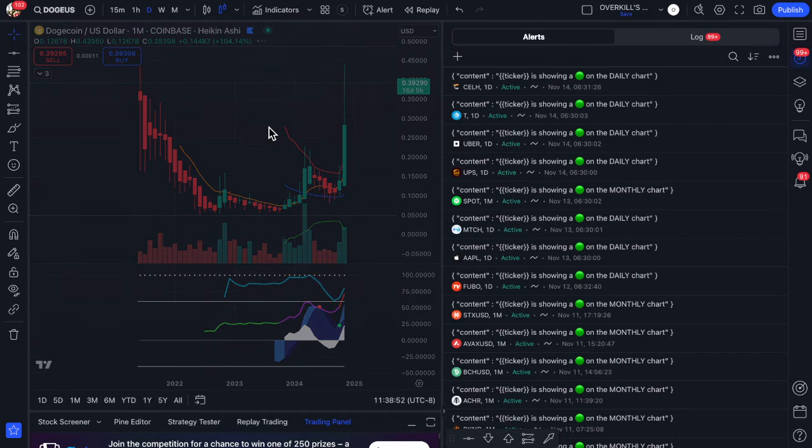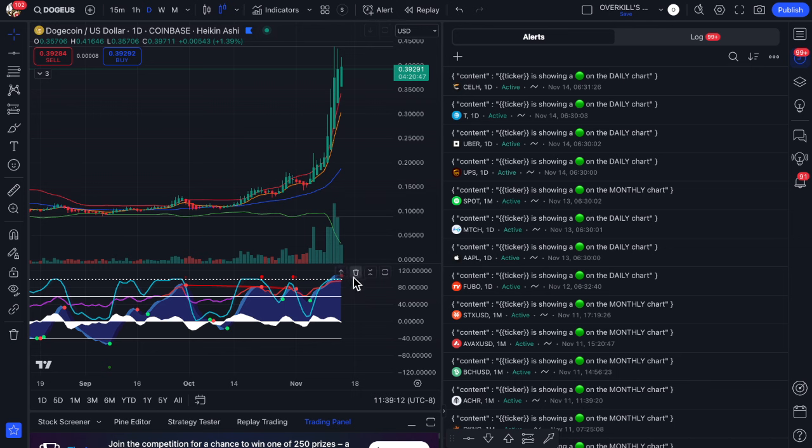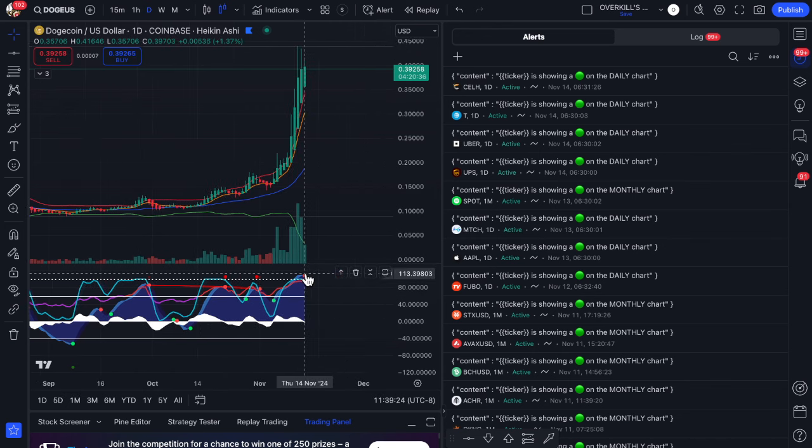You got a red dot on the daily, and it's up 400%. This green dot right here on November 5th came at 15 cents. I mean, you more than tripled your money. Don't be greedy. Do not be greedy. That is one of the 7 sins in the Bible, and you should not be greedy. You should take your profits, thank the Lord, and go find the next trade. Because this thing is going to pull back. Nothing goes straight up and down. It's all about the waves. Red dot is a sell signal on the indicator.